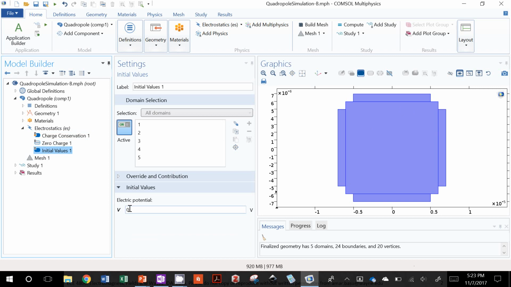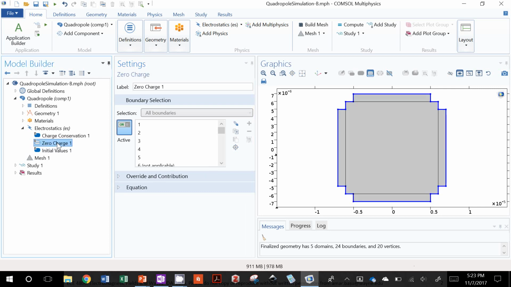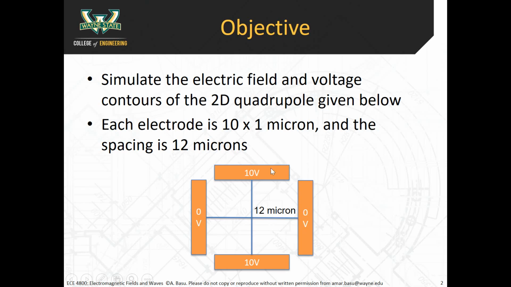By putting a 0 here, COMSOL is going to first assign every single point on here 0 potential at the beginning, and then as COMSOL solves it, it will refine the answer and figure out what the actual potentials are at all those points. The zero charge, I don't know if I mentioned, just means that there's zero charge everywhere on the outer boundary. So these are the default boundary conditions, but we actually want to put in the condition that we're trying to simulate. So we want to put in an electrostatic potential here, here, here, and here.